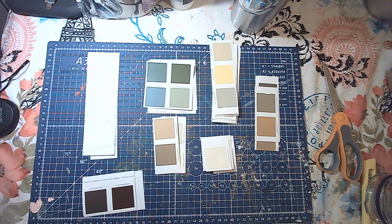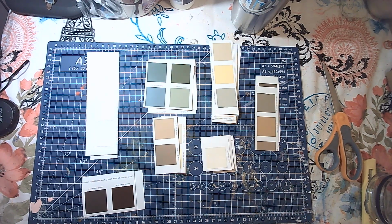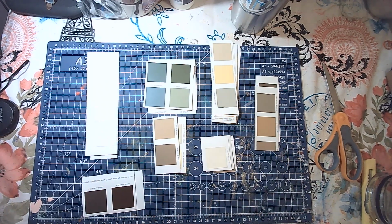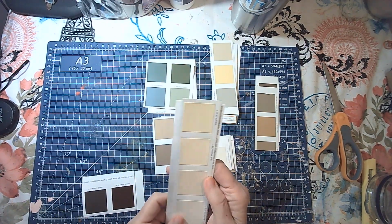Well, as you know, my house is trashy. These are paint chip samples, and I have taken my folder that I showed you in the very first video, and I have cut it. I used my large cutter, so I'm not going to make you sit through that. But what I've done is I have made different shapes out of them.